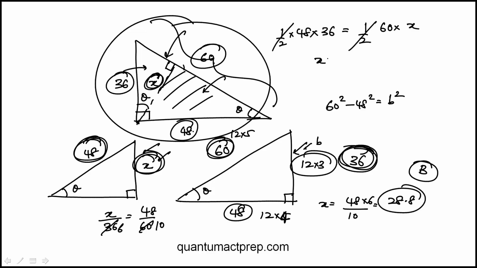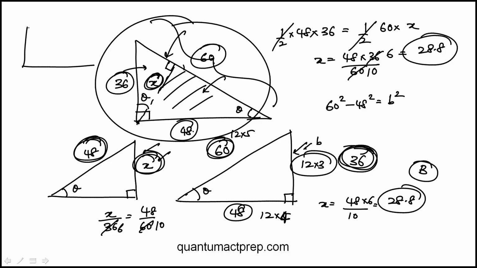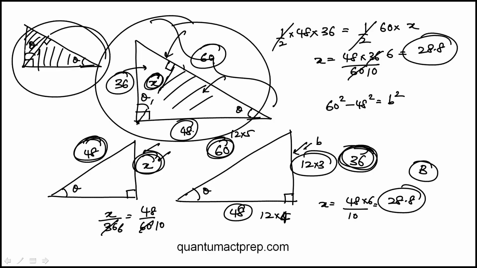I mean, of course, this is easier, but the similarity part is also important, and that's why I went over that. And that will, again, give you 28.8. So either approach, just make sure, I think this concept has come up in several questions: if you ever see a right triangle like that, no matter what this angle is, if you draw an altitude like this, we then have three triangles here that are all similar. This little one, the medium one, and the larger one. And that's what this question was about. So to summarize, the answer is B.